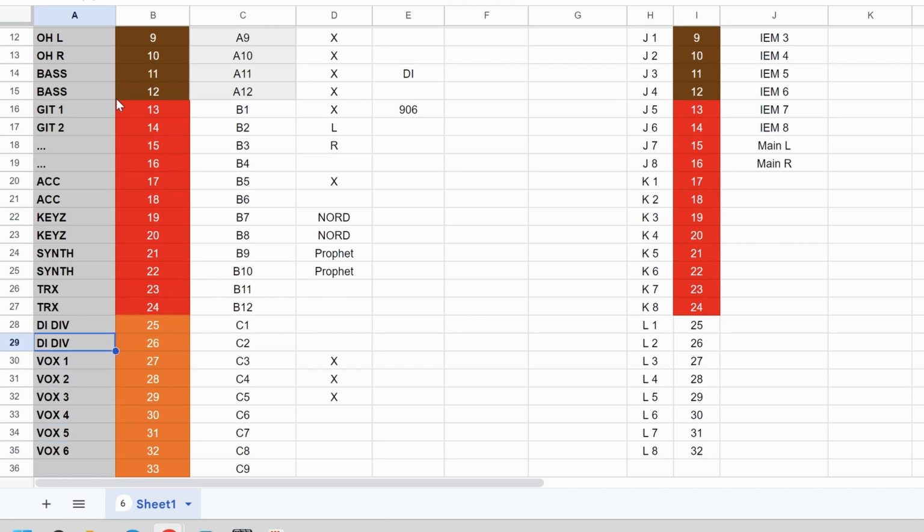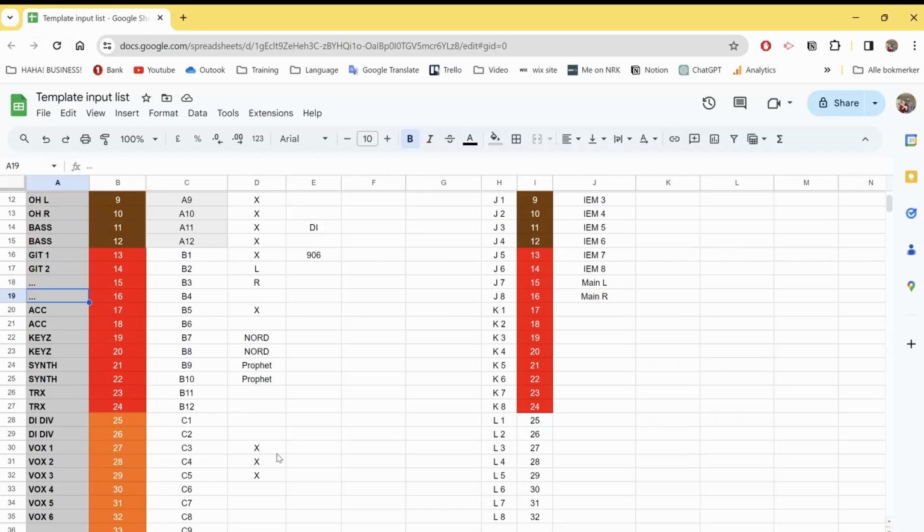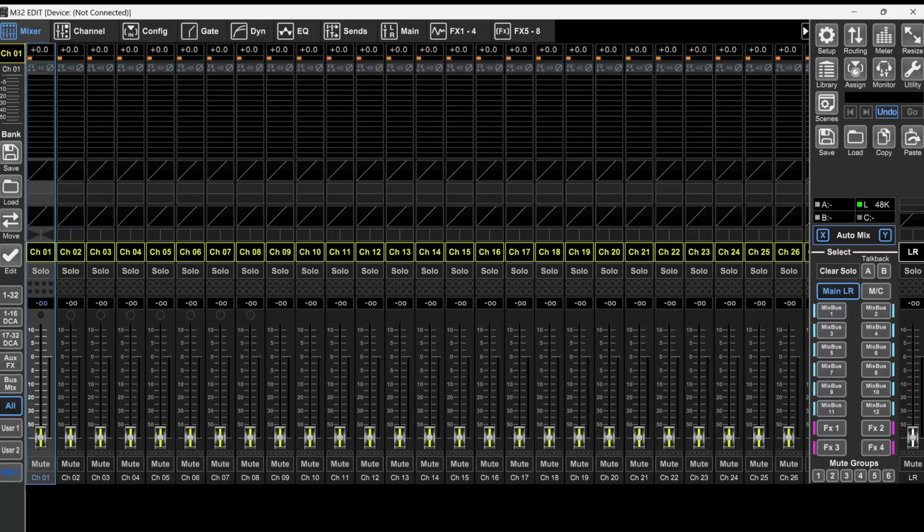And this tends to cover basically everything that will come up for me. If there's brass that appears, then maybe I'll replace these channels with the brass. If there's percussion, maybe I'll shove the percussion in these 2 channels. It covers all my bases. So what I'm going to do is head to my show file, and label it based on this input list that I've got.